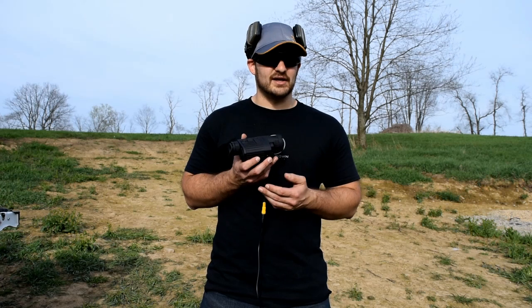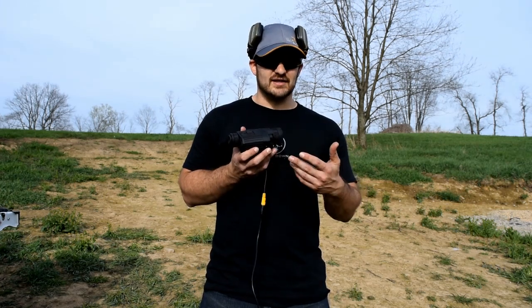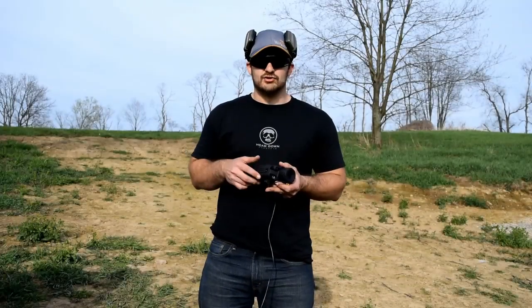This unit is pretty cost effective as far as thermal is concerned. I do believe it's sitting around the $2,000 mark, as opposed to 4 or 5 years ago, when this would have been a $10,000 optic. So the price is coming down a little bit, guys. It is becoming a little bit more competitive with night vision, something that you should check out.